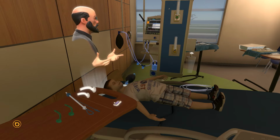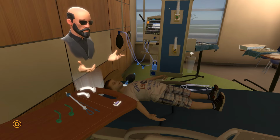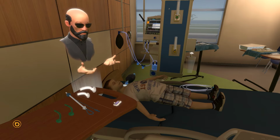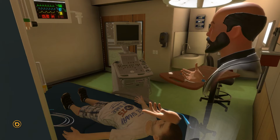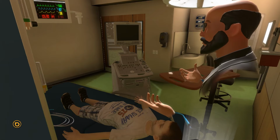As you can see here in our VR scenario, we have a monitor. The patient's heart rate is 144, so often children with respiratory failure or impending respiratory failure will be tachycardic. That could be for several reasons: fever and infection, dehydration, or recent albuterol administration. You can see in our scenario, the patient has a saturation of 87%.